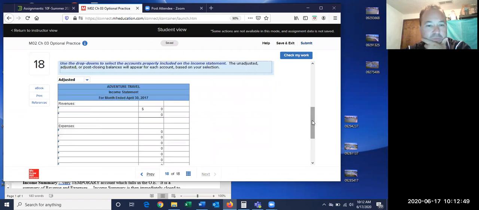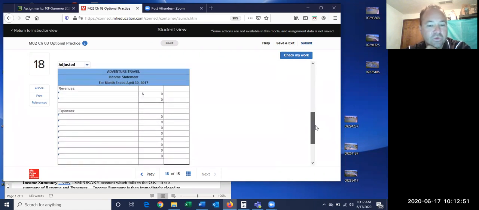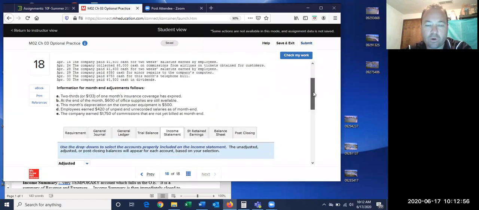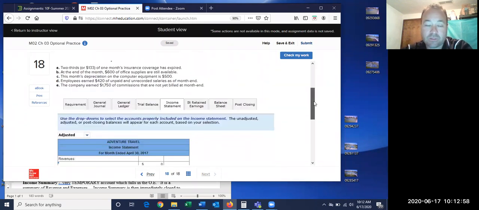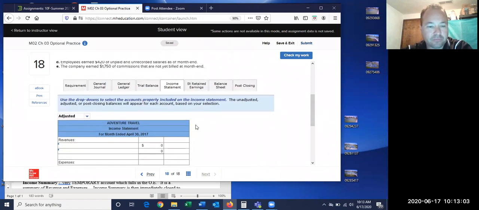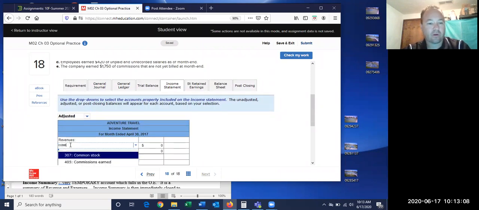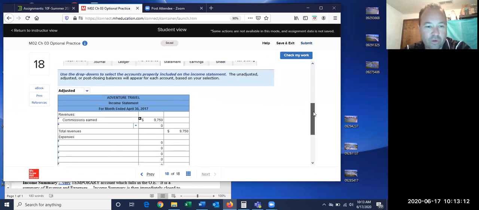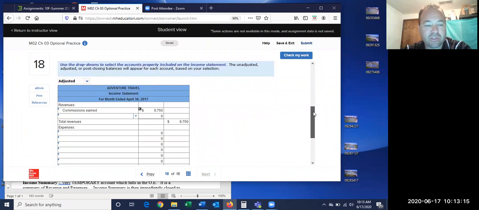The income statement, let's go ahead and do this. I think it makes sense that we do the income statement before we do our closing entries. Because once they're closed, then you might think, well, there's nothing left to go on the income statement. All right, so our revenue, we have our commissions, and oh, that's nice. It brings over whatever the balance is in the commission account. It just wants to know, do you know what goes in here? And that's the only thing that goes in here.